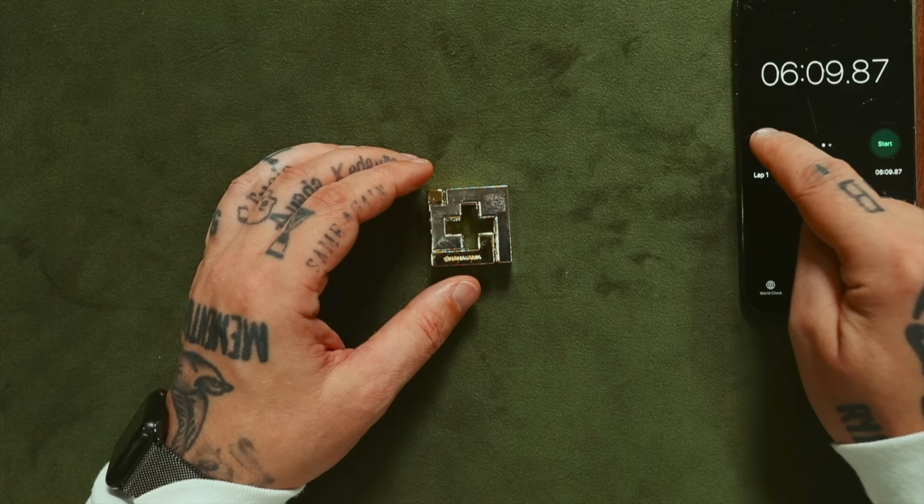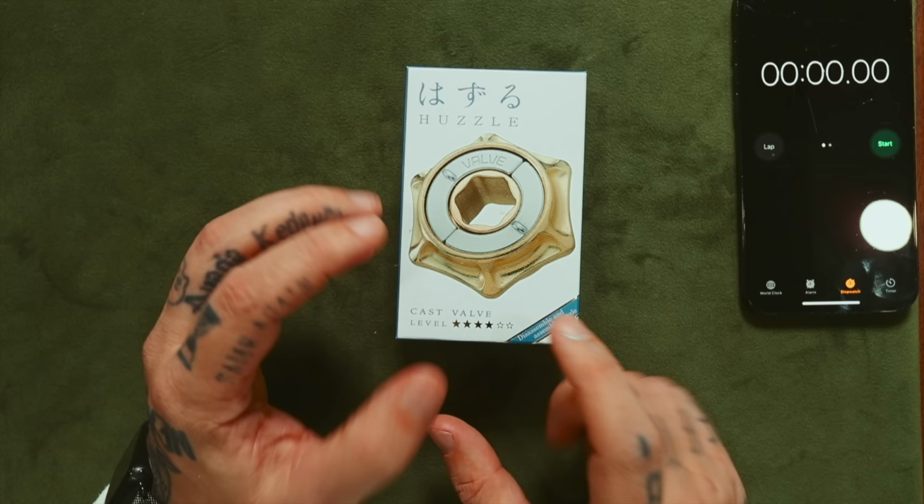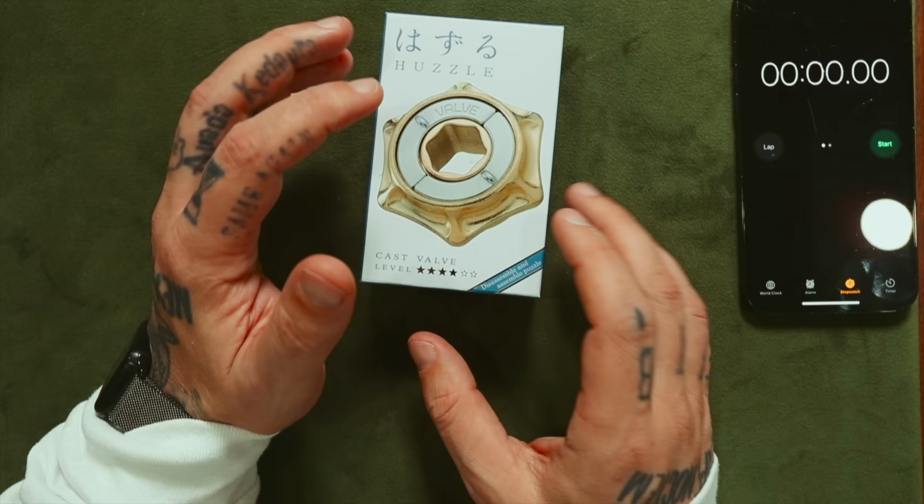Boop. Moving on to something more tricky, a level 4 out of 6. Now, difficulty levels with Hanayama puzzles jump drastically. There's a noticeable difference, is what I'm saying. All right, let's get our shank. I love how I said that so calmly.